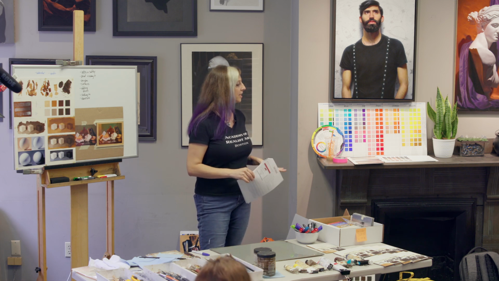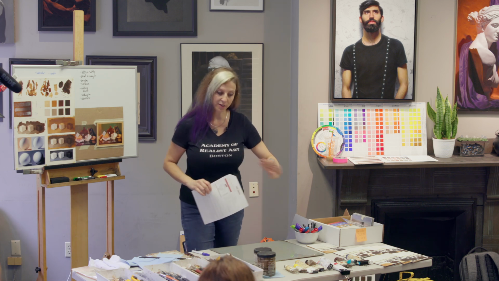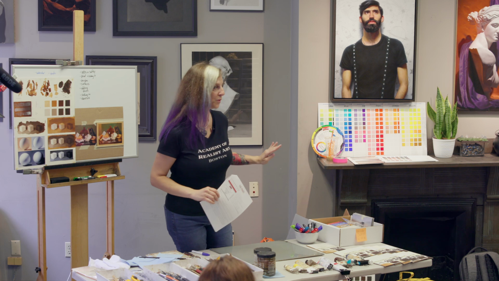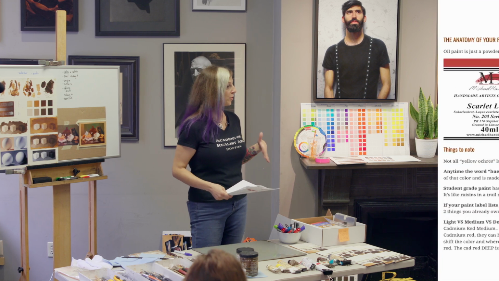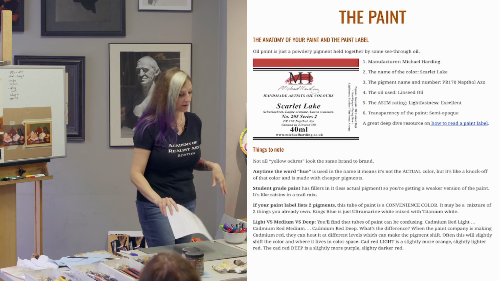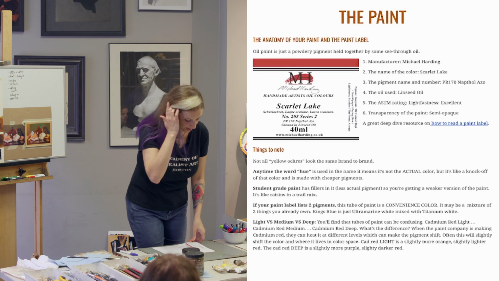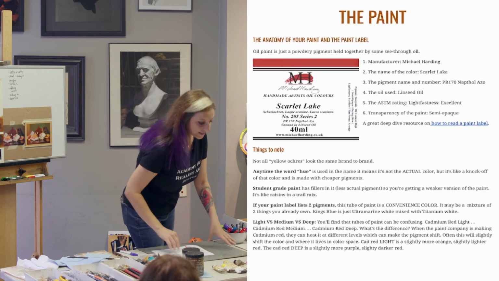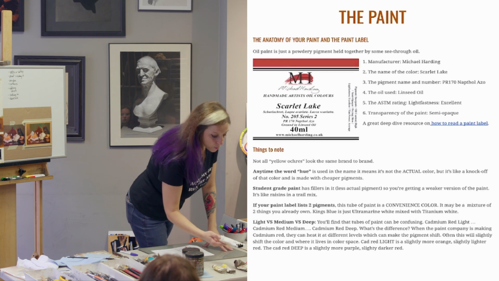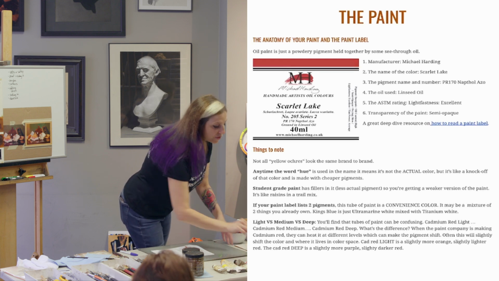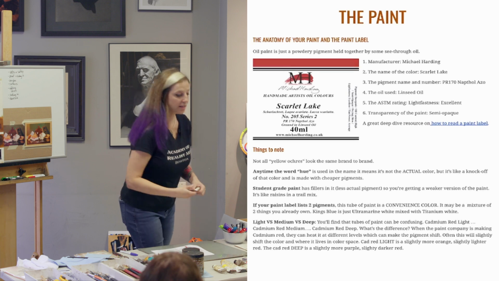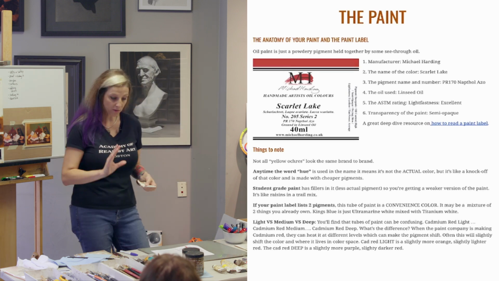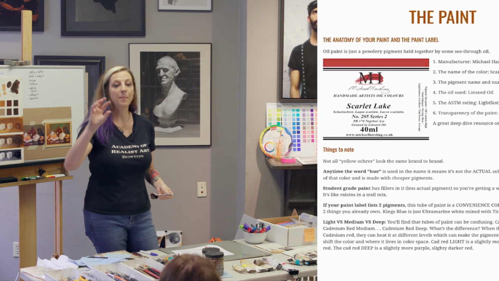So this is going to seem a little rudimentary, but it never hurts to just assume you guys know absolutely nothing. So what is oil paint? It seems pretty obvious as paint made with oil, but just in case, our labels are really helpful in understanding what our paint is made of or with.